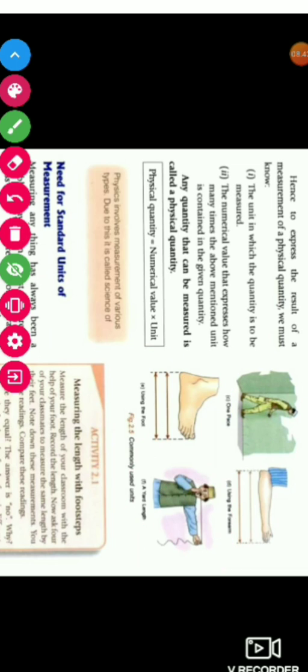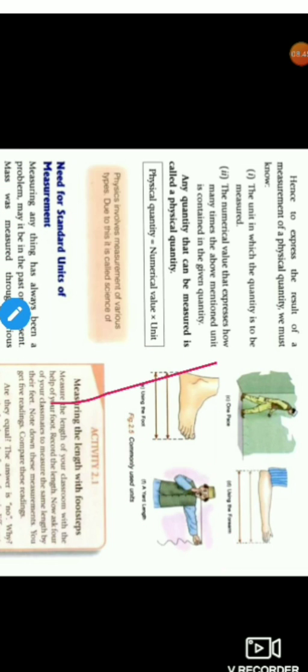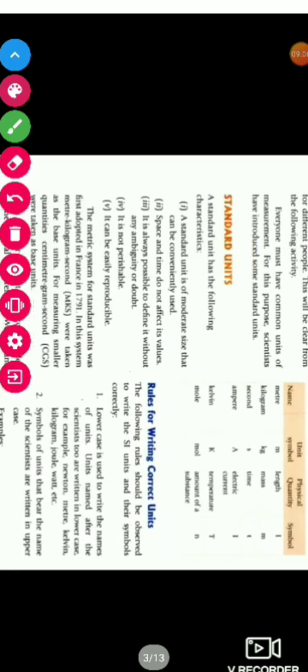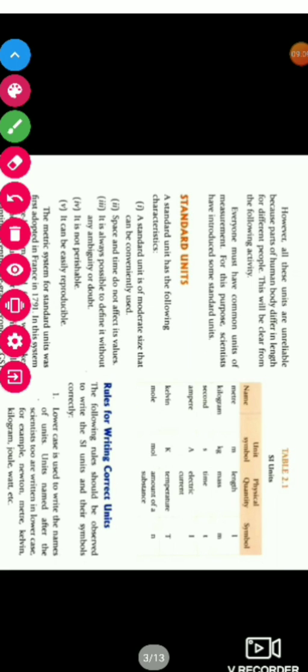So this was the reason we earlier had a lot of difficulties in measuring things. If someone is selling an item, his hand span may be greater than that of the person buying the article. Then it will be a loss for someone and a benefit for someone else. All these units are unreliable. Measuring with the hand span and foot is not reliable, because it may vary from person to person. Maybe someone has a bigger hand, someone has a very small hand. So it may vary from person to person.